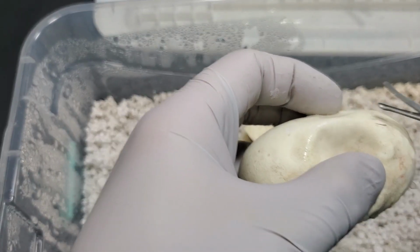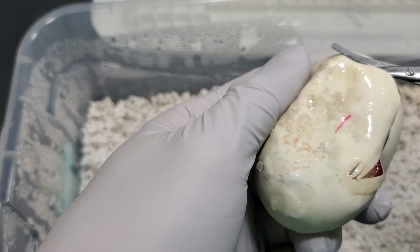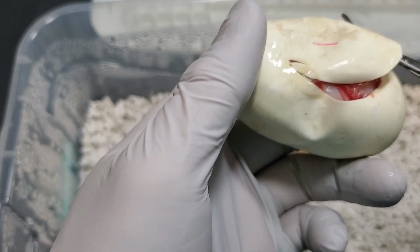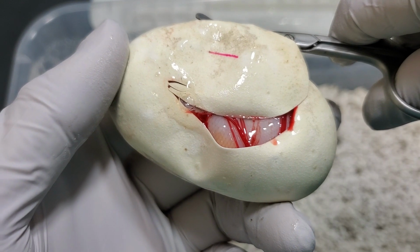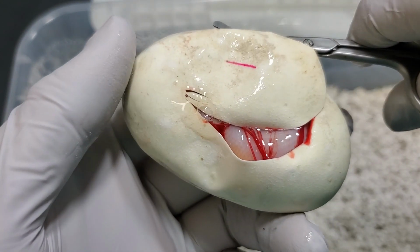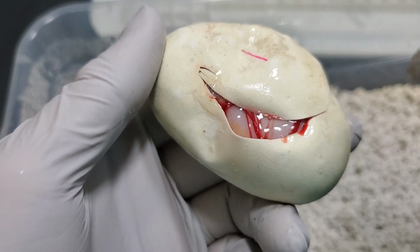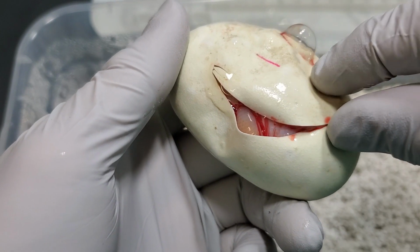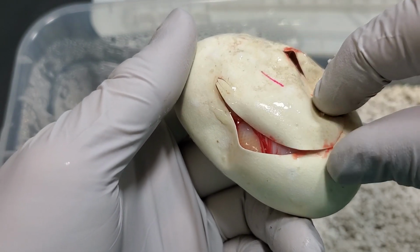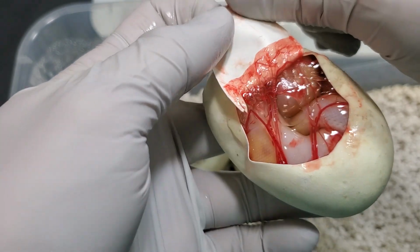All right, last egg, number 4. Is it another coral glow? So you can see there's a little bit of red. So those are the veins. And the veins don't hurt the baby at all as we cut through the egg. There's no nerve endings in there. And based on the progress and development of the other 3, I would say that this one is probably ready to come out on its own in just a matter of a couple hours.